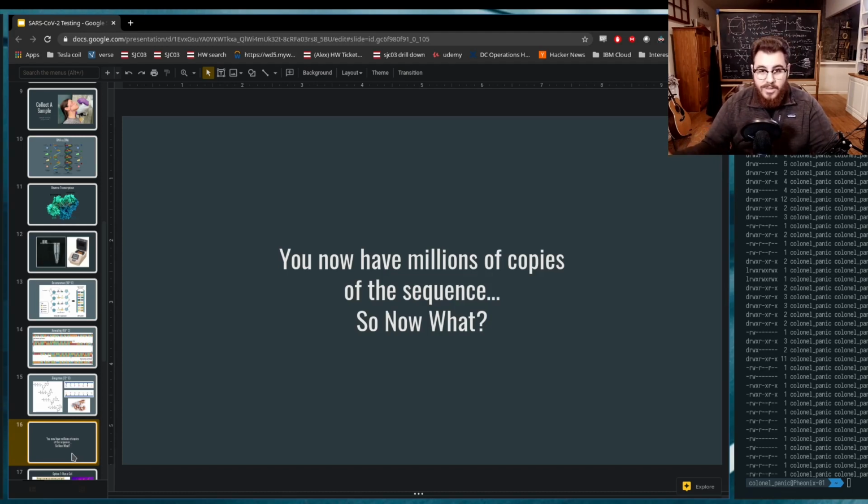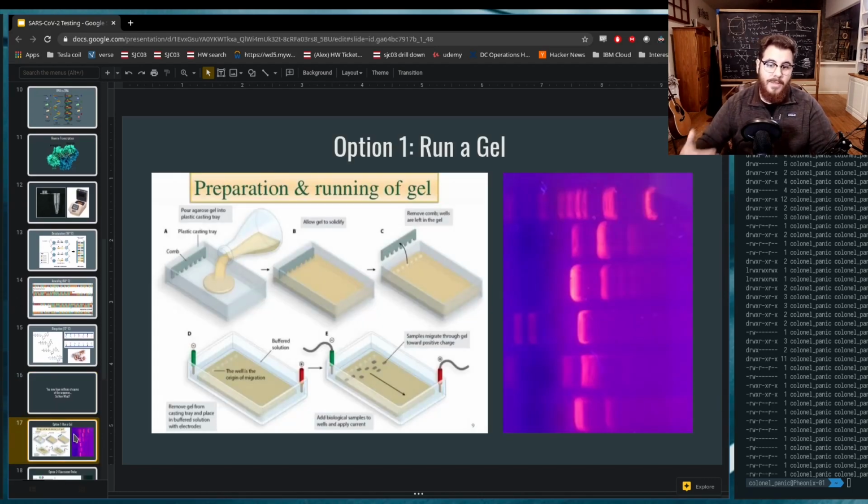Well, how do you tell whether or not there was RNA there in the first place? If you're a lab technician, you have two options. The option that many people will learn in school is option one, which is running a gel. This is the basic method of taking a plastic casting tray. Then you're going to mix up some agarose, or agar, as many people have probably heard it in high school biology classes. You're going to pour that in, and you're going to have this little mold thing that's going to sit there, not actually, like it's a casting mold, not like mold, like a fungi.